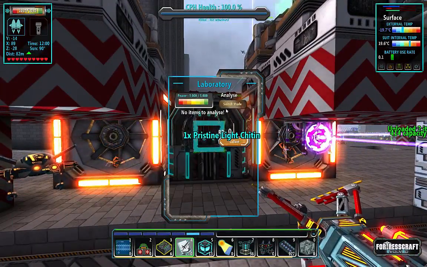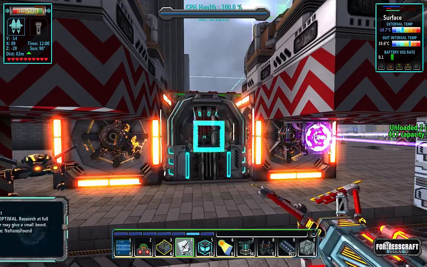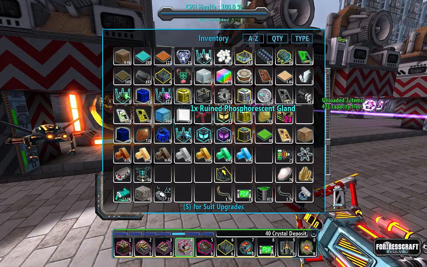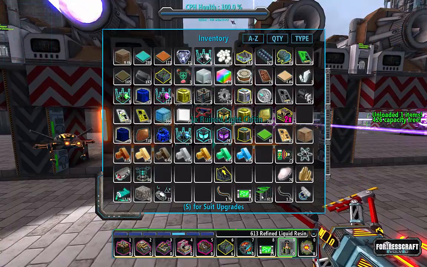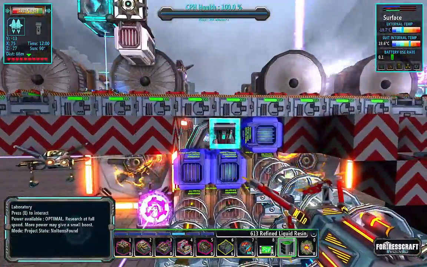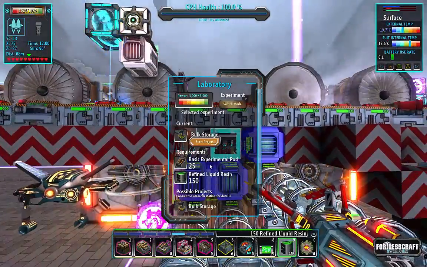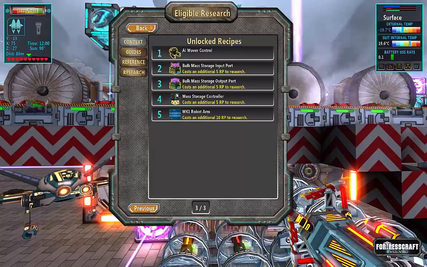Meanwhile, let's see. Let's switch the mode. Oh no, I'm going to switch it back. Bulk storage, we're going to need 150 resin. So let's see. How much resin do I have? It is a green barrel looking thing. I have 613 on me. So I need how much? 150. So I'm going to just put one of these with 200. And then I can actually come in here and take some out. So we're just going to do bulk storage. See what that unlocks. So it's more mass storage stuff.